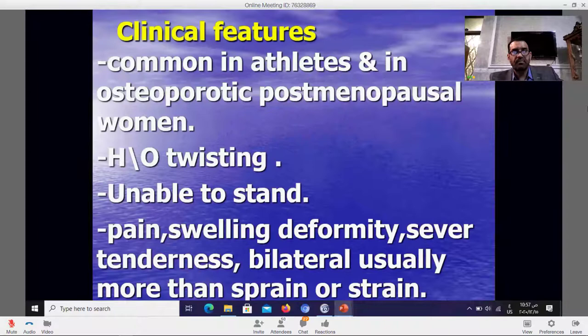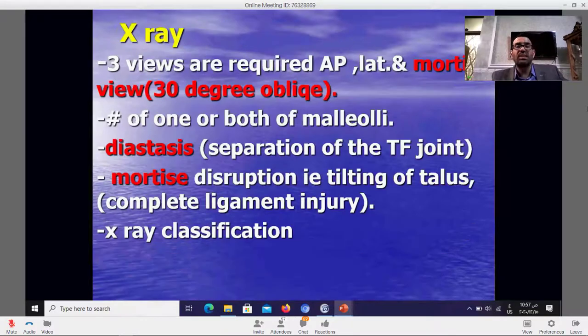Fracture around the ankle. The patient is either an athlete or osteoporotic, postmenopausal, these are the usual ones that we see. Twisting trauma, cannot stand, and there is swelling and ecchymosis around with tenderness, and when we send for X-ray, there is a fracture.